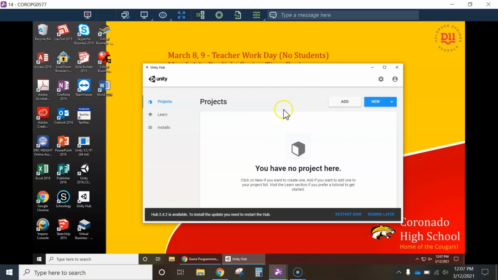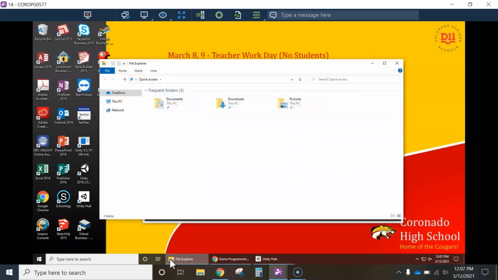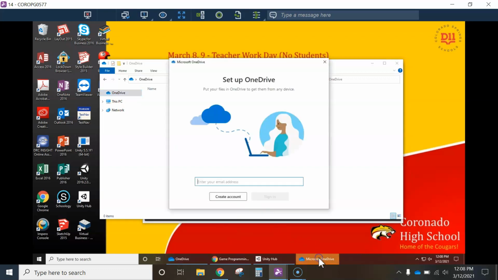Now, the first thing we need to do, you might have not logged into this computer before, so I just want to go over the steps of synchronizing your OneDrive. So, click on your folder for this computer, down here, and sure enough, see, this one is not synchronized. I've logged into a new one that I've never logged into before. So, I double click on this OneDrive, and it opens up. Sometimes it puts the window down here, you got to click on it to open it. And then I need to use my email address and log into OneDrive. I'm going to pause the video and I'll do that real quick.